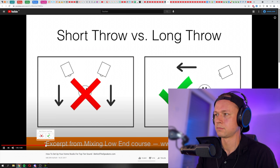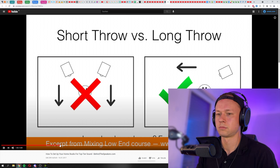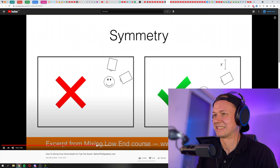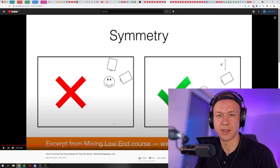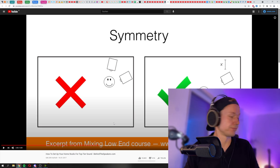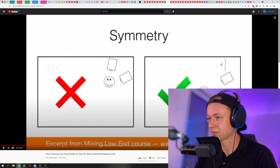The low end actually takes space to develop, so the low end frequencies are actually very long. On the right, you might maximize the symmetry in your room. This goes for the speaker placement itself, but it also goes for anything else that you have in your room. Okay, this will never be optimal for my speaker or for my room, but I think I still need speaker stands. I won't get 30%, but maybe 10, 15.